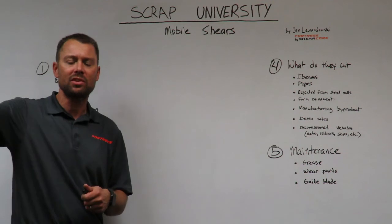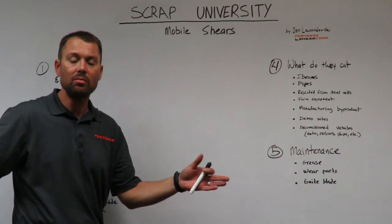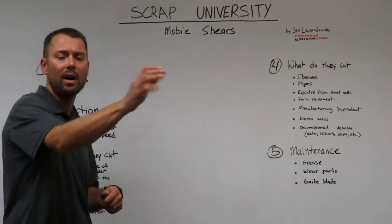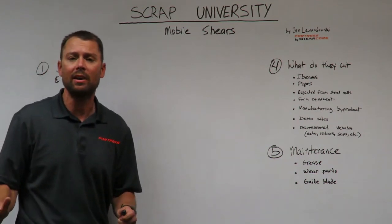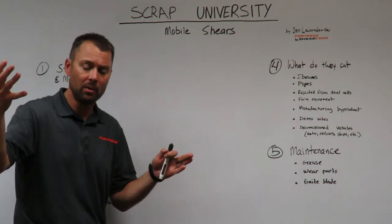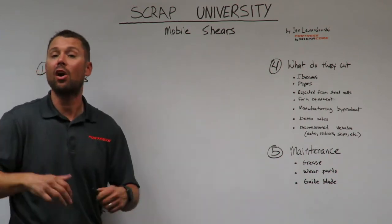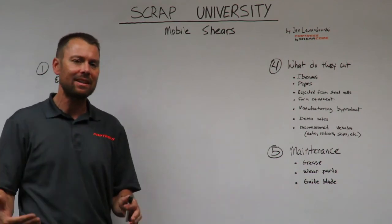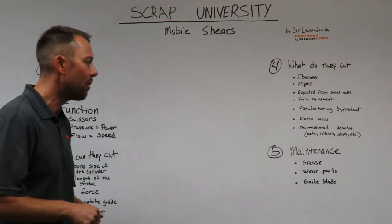It's mobile. It can go off site and do jobs somewhere else. For example, you may own several scrap yards, and you may only own a couple excavators with a couple mobile shears on them that you'll send out to one yard one week, to another yard another week. You may even be a contractor that does nothing but contract cut for scrap recycling facilities. Maybe you buy a few excavators with a few mobile shears mounted on them, second member mounts, and you go out and you cut for a very large scrap company that has several yards all over the place that chooses not to do it themselves. They hire a contract cutter with a mobile shear to come in there and do that job for them.